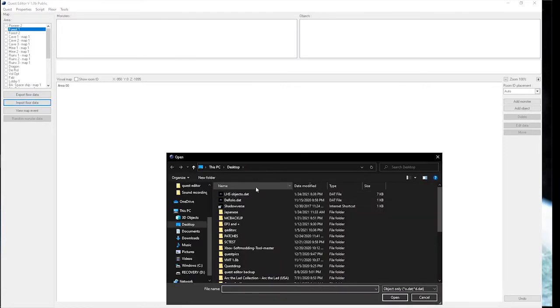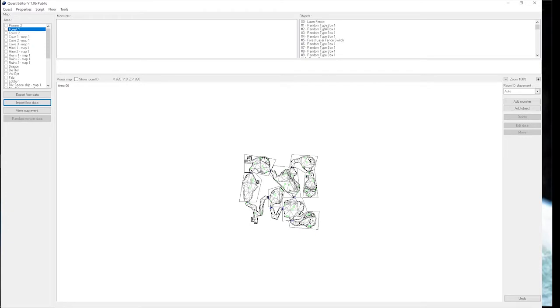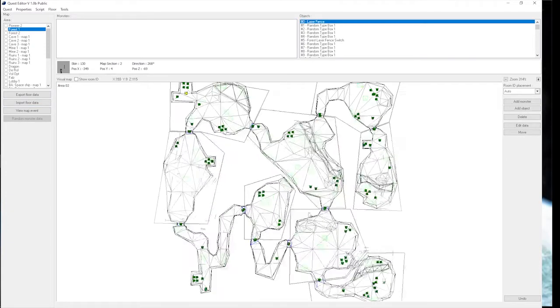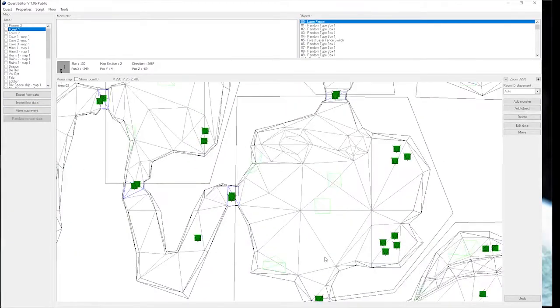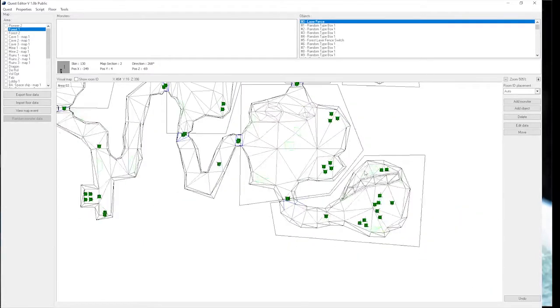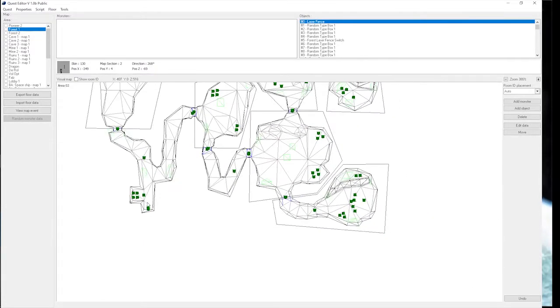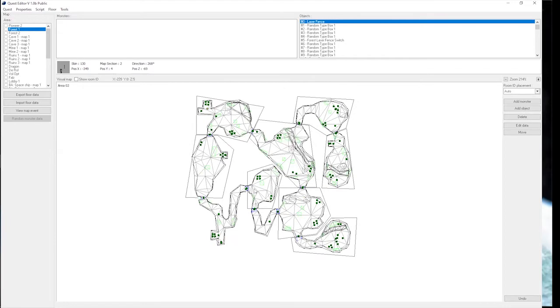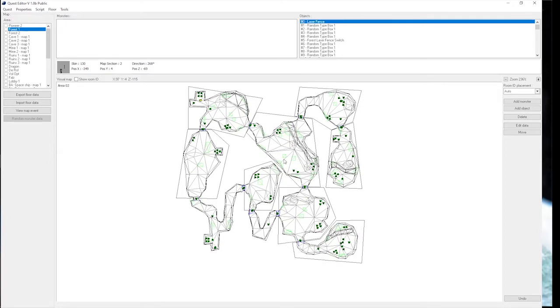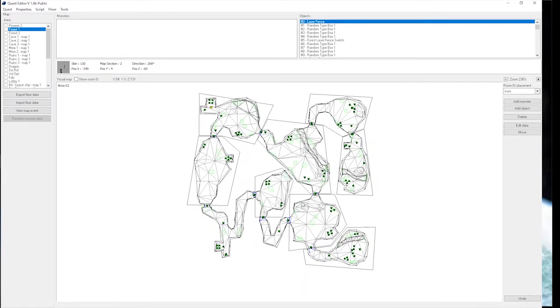And we'll see right here my file, LHS object. You want object only, and hit open, and all of our stuff is here. It's going to be the exact same parameters for every single object that's set here. So if you like a template and you want to use it, this is the easiest way to recreate something without having to place everything manually.